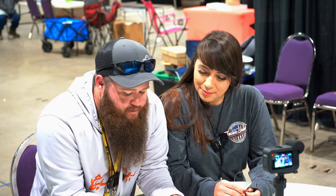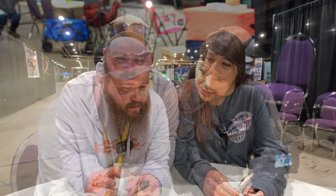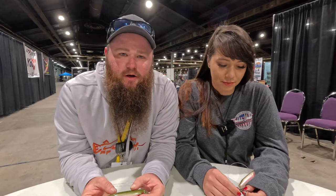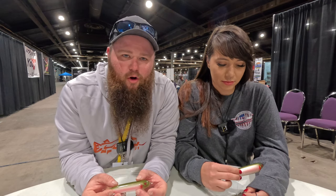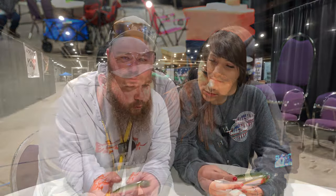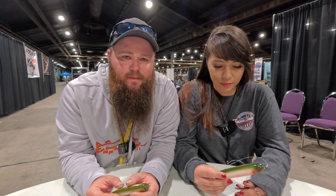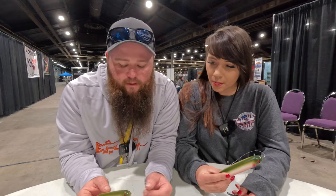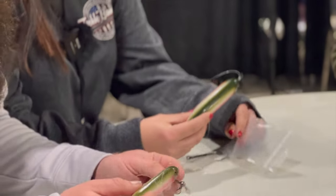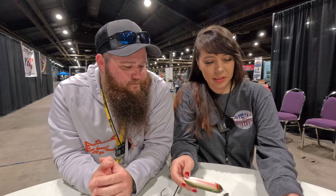I'm Richard and I'm Jamie from JR Fishing. We started using Demon Dragons about a year ago. One of the biggest factors was dealing with rocks — we were getting stuck a lot, and the Demon Dragons being harder would come up out of the rock so we weren't losing as much. Plus the significantly louder rattles really increased our productivity versus an inline rattle. That slim all-in-one package really helped whether we're dragging or on anchor. When dragging we use a three-way rig with Demon Dragons tied on both ends in a fixed position. We pre-tie our rigs.